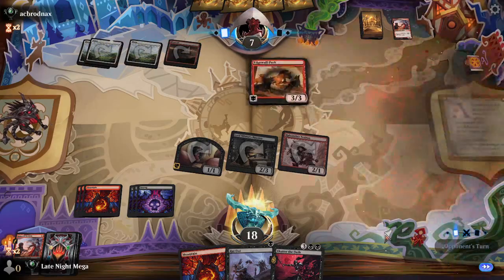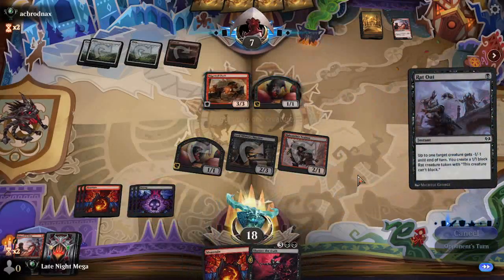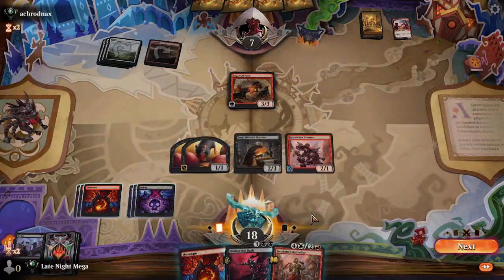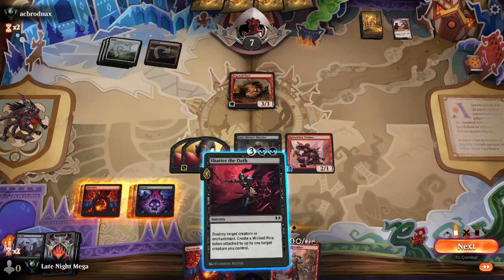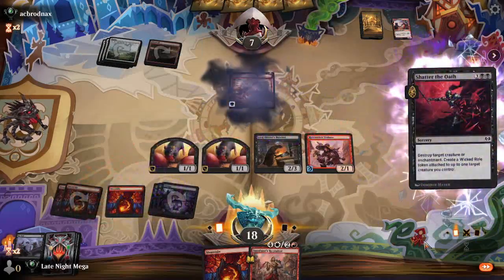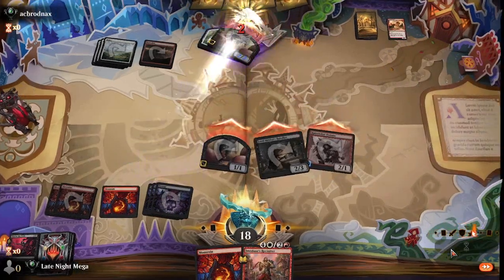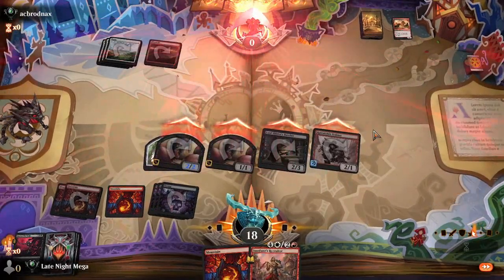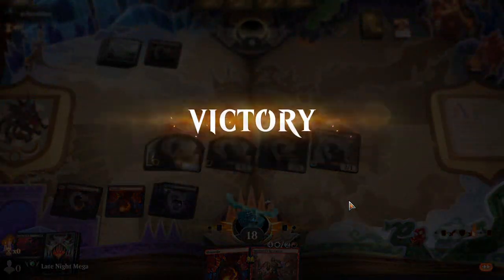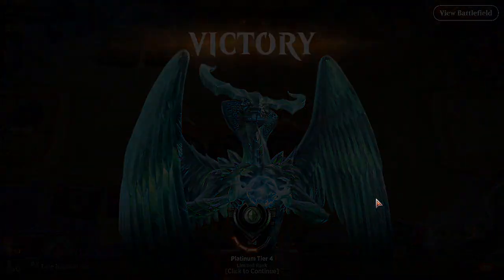Edgewall Pack. Is this lethal? 2, 4, 5, 6, 7? Yeah, it's lethal. Oh, hey, there's this thing, too. But, yeah, this is gonna be lethal. Our opponent missed a turn, also taking a turn off and not being able to play anything. That also loses you very quickly against an aggro deck.